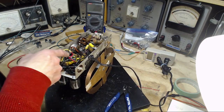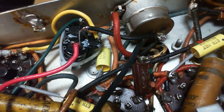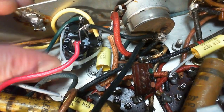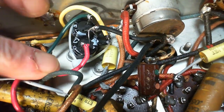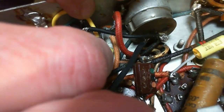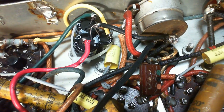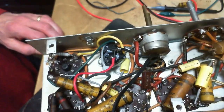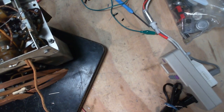Okay, I've got the new capacitors installed in there. Take a little bit of a closer look at the arrangement. It's still a little loose, a little floppy in here. So I'll probably have to fix it down somehow, but for now, that's fine. Very good. There we are. Let's give them a try now, and we'll see what happens.